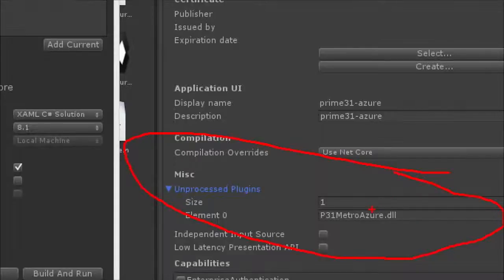Would you like to explain this and how the processing works in Unity? They do some DLL rewriting, so they actually look at DLLs and reprocess them. They rewrite some information on there so they can kind of hook into it. Yes. As part of that, they need to be in that list to kind of just leave it alone for the most part. Unity will also always process plugins. It's just a matter of how many times it does it. So in this case, if it's unprocessed, it's not going to do 2-pass processing, which it normally does. Unprocessed means still process once, yes.